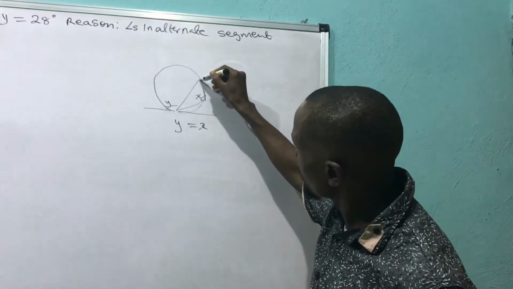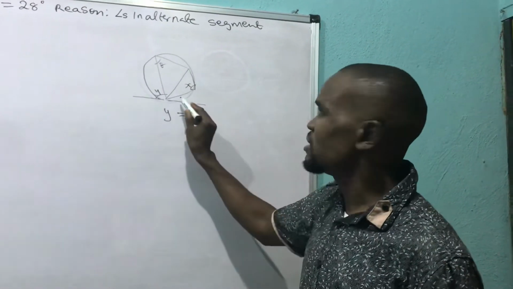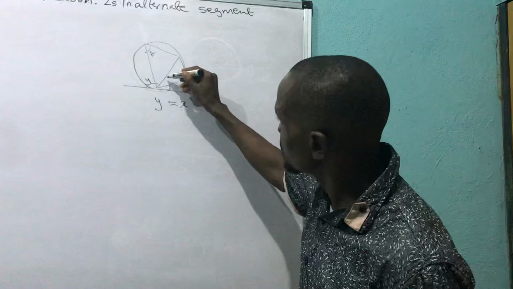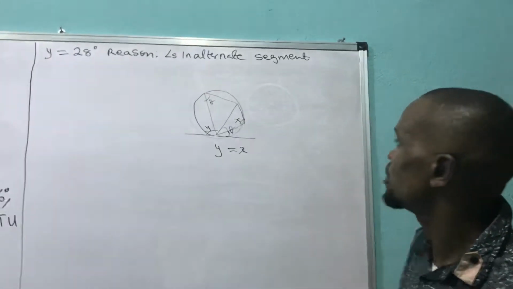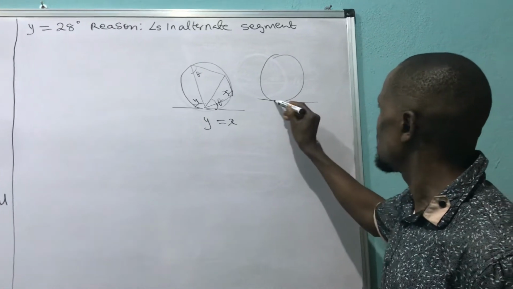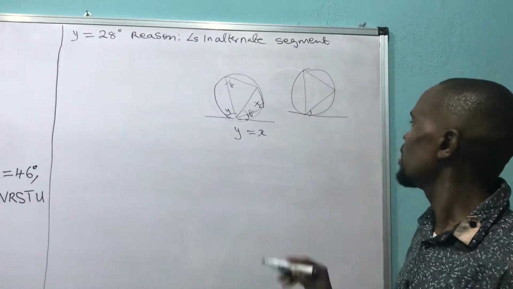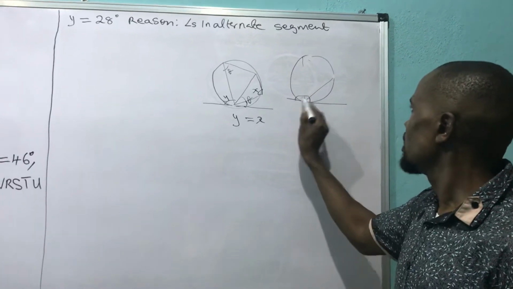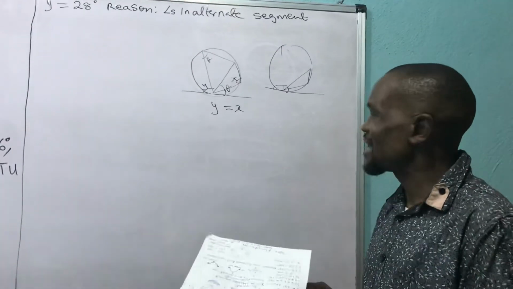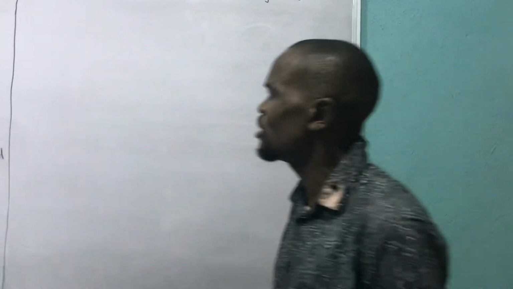So if this chord now forms another angle here as well, which maybe I call theta, this theta is the same as this angle from here to here, which is also theta. So if the tangent is drawn and the chord is drawn like this, the angle here is equal to whatever is formed here. Also, the angle here is equal to whatever is formed here. So that's what I mean by alternate segments. Angle formed in alternate segments. Now let's move.